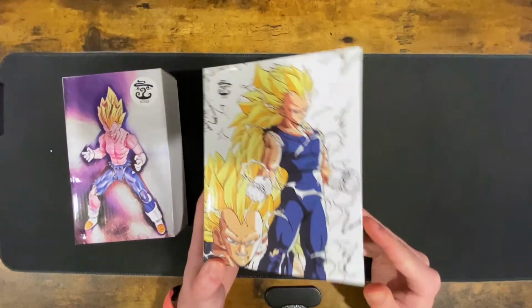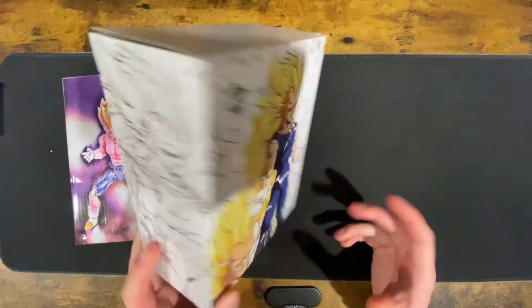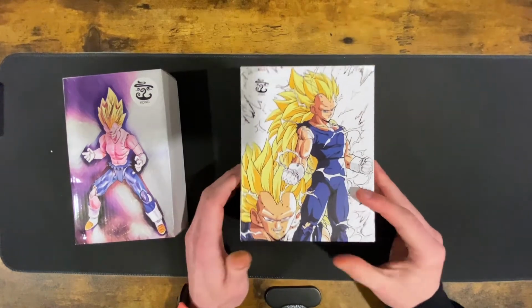This figure's kind of weird. I don't know why they made it. Obviously, Super Saiyan 3 Vegeta isn't canon. I only wanted this for the body, and like I said, we're going to be kit bashing.